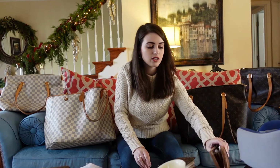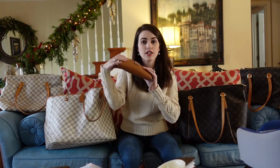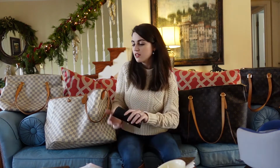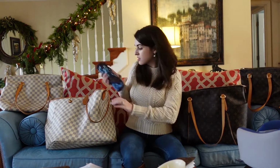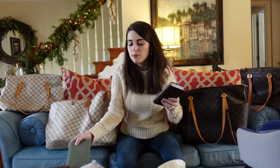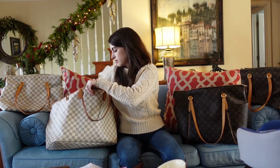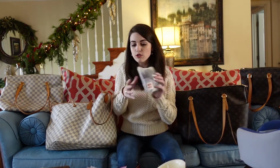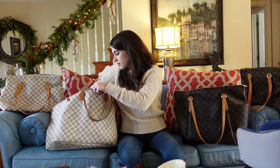We've got a large Continental wallet that is very stuffed full. Let's see here, what else can we put in? All right, sunglasses. Of course, wherever you're going, you're probably going to want to have your sunglasses with you. We've got a package of pins. Let's see here, checkbook and passport. We've got Beats headphones. Let's see here, a little makeup pouch, and this is around the size of the Louis Vuitton mini pochette. And so that'll give you an idea when I show you guys inside the bag.